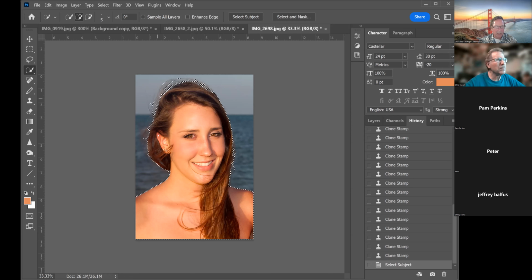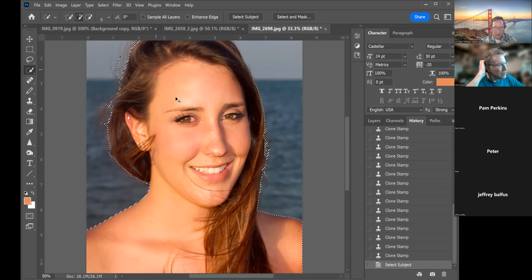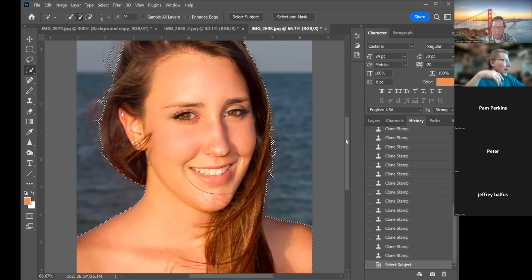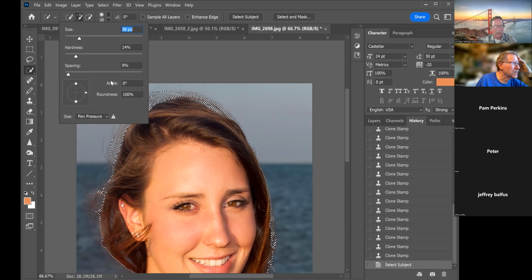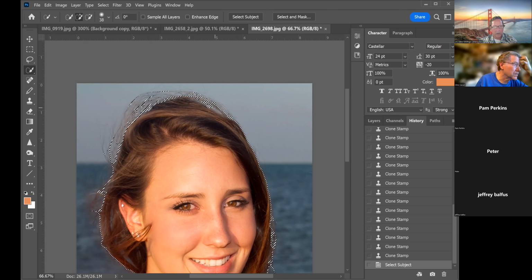In order to make this a little bit more refined, I'm going to choose a little more area in her hair here. I'm going to make this a little larger so we can all see. Now it's created this selection, and I can add to that selection by pushing this brush, which is very small right now. I can make it significantly larger, and I can choose this area, and it's going to extend the selection.